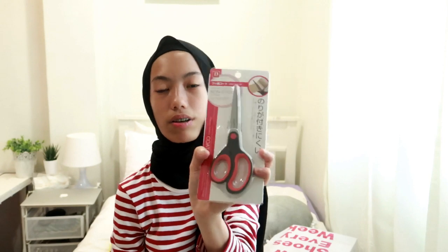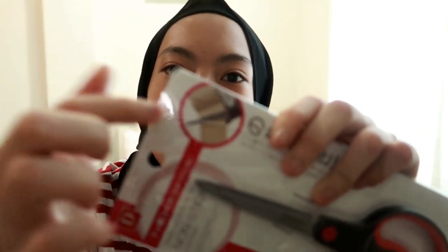Look. This scissors is very simple. Like last year, I feel like everything that I got is very cute. This year, everything that I beli is not cute. Well, I don't really care. At least the quality of everything that I got is very high, you know. I don't really care about the cuteness or fanciness. This scissor is so far my family's favorite scissor. You guys should get this. If you have the same scissor, comment down below. It's very sharp. I thought it was hand. Bodohnya aku. I thought someone's cutting the hand. So I got that from Daiso.